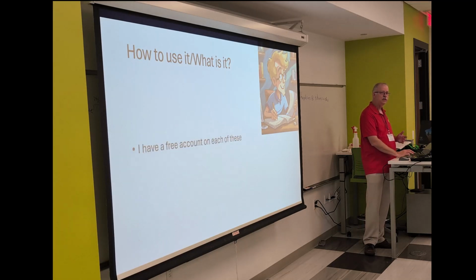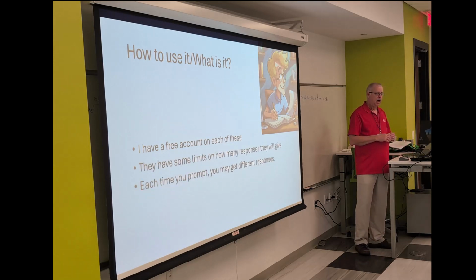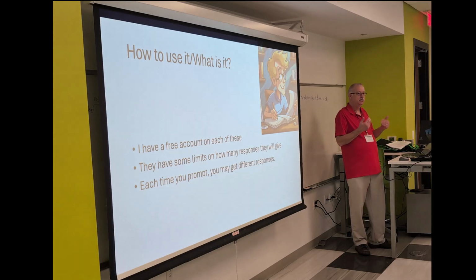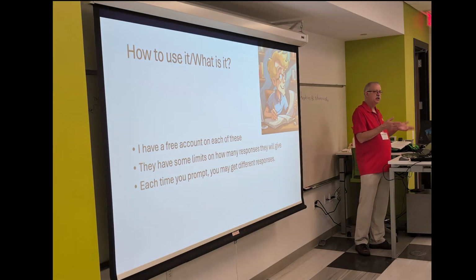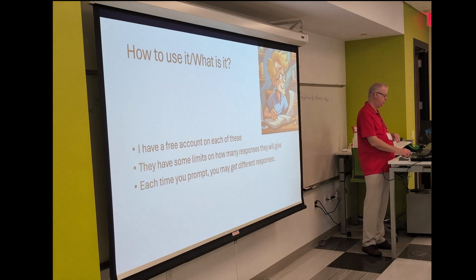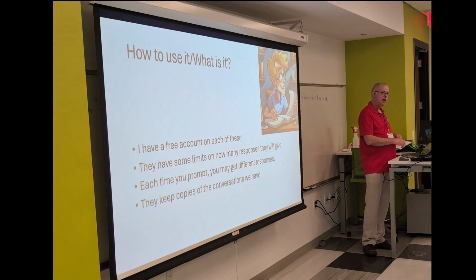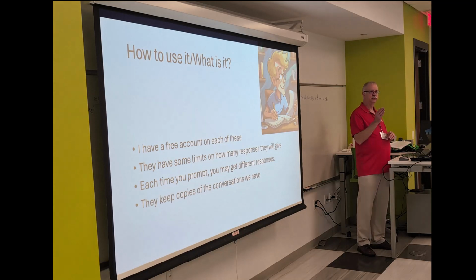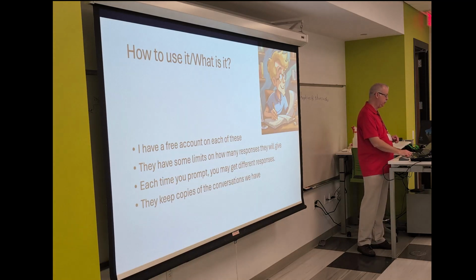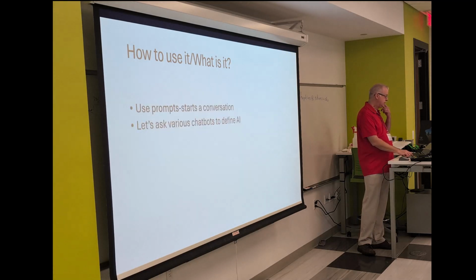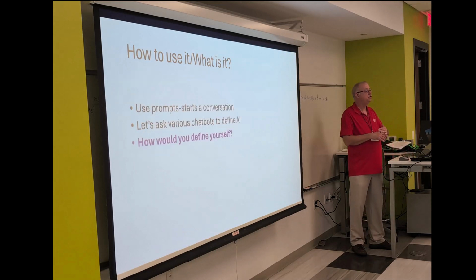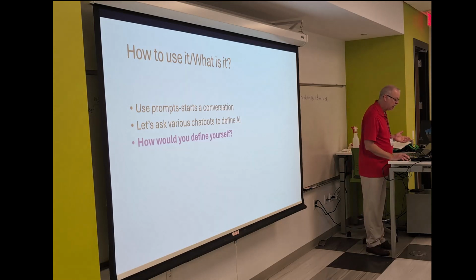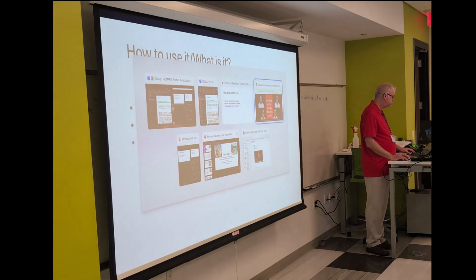And in terms of, well, what is it? You ask it a question, and it will give a response. The question is called a prompt. Each time you give a prompt, you could get different responses from that. So we're just going to go in and start giving some prompts to the different systems. It will keep copies of the conversations that we have. So the first question I thought, well, let's just ask AI, how would you define yourself? So I've got this question saved in another document, so I'm going to copy it, come over here, and just go into the different ones.